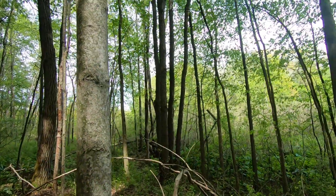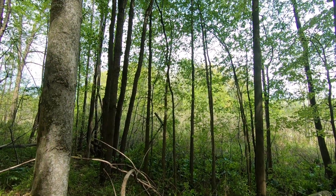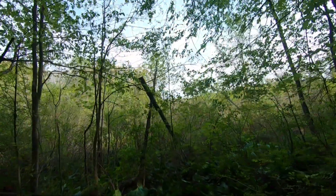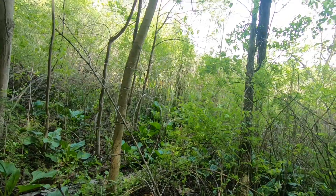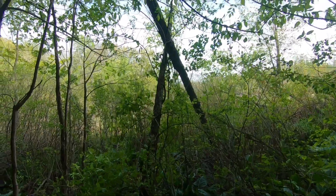So that one's a little bit more interesting because the base of it is up in the air, and that looks to be a standing, lone-standing tree that did not come off some other tree. See, all these are standing, so that one already piques my interest. I look at it and it's like, okay, this doesn't scream nature. So let's investigate further so we can tell. That possibly came from right there, but I'm not quite sure how it's standing and sticking in there.